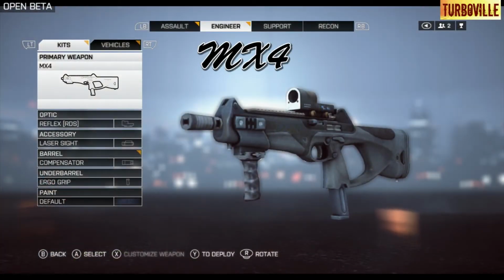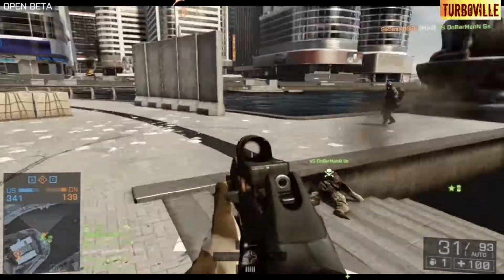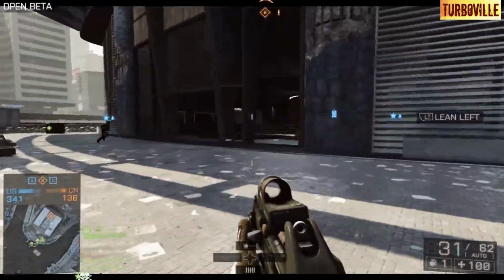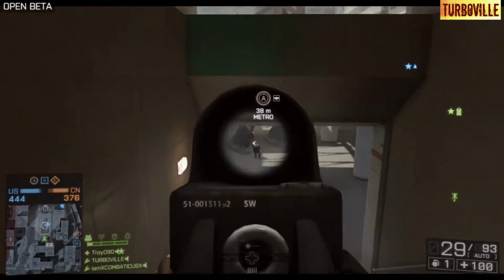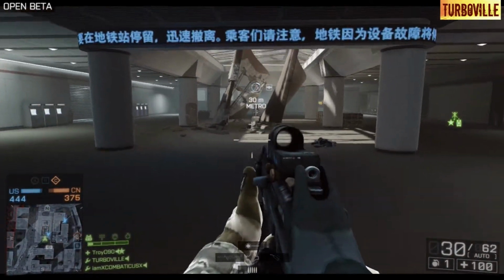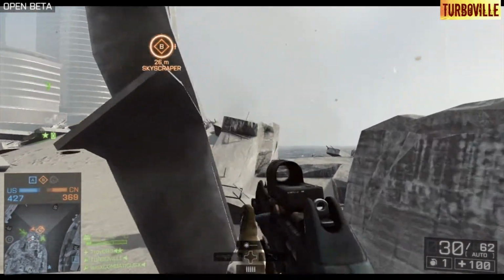Onto the engineer class now, and the MX4 is what you get to begin with. It's a PDW, so the long range shots are going to be quite difficult to achieve. As you see there, you get a laser sight with it straight away, and it's a nice hip fire gun. Good accuracy, not too much recoil on it. Certainly the short range kills are pretty easy to pick up.